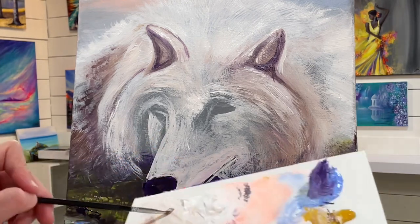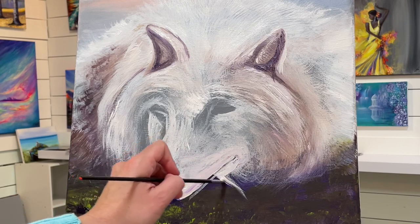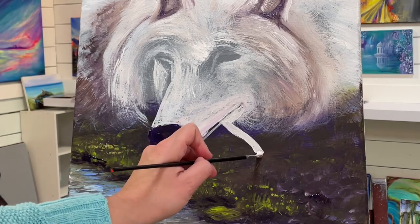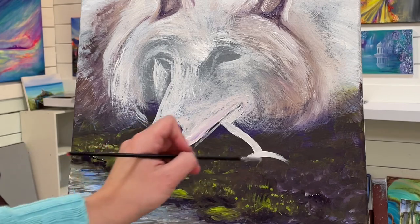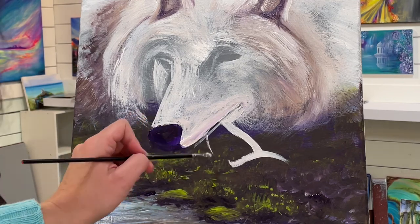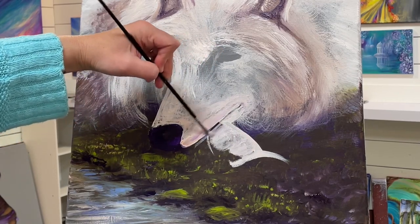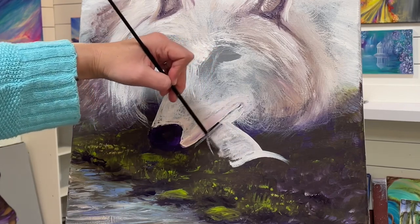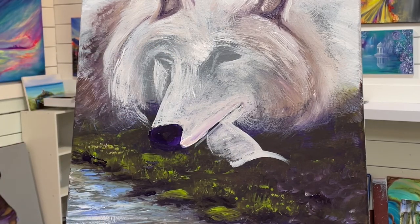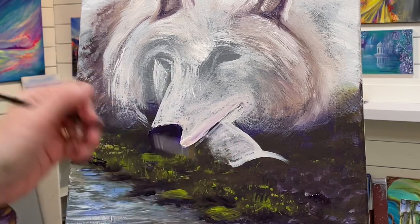under here, we're going to add that paw. Like this, a little slight arch, and then an arch up like this, down. We're going to scumble out the remainder of paint, work it out from the top here where it's going to be the brightest, and then it's going to ease off down here into the grass and the moss.